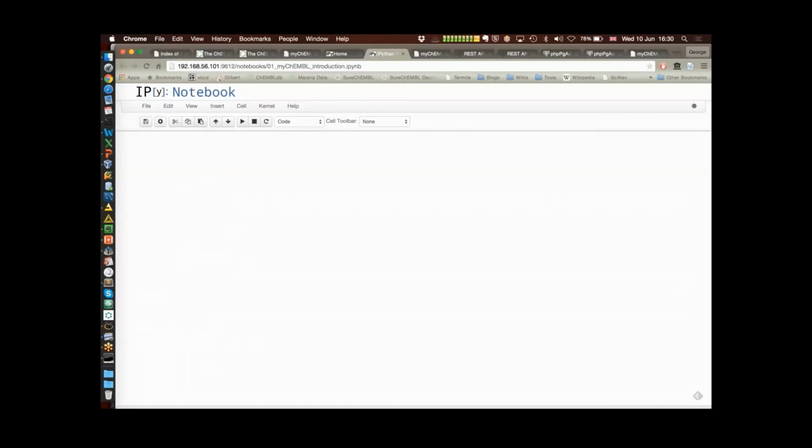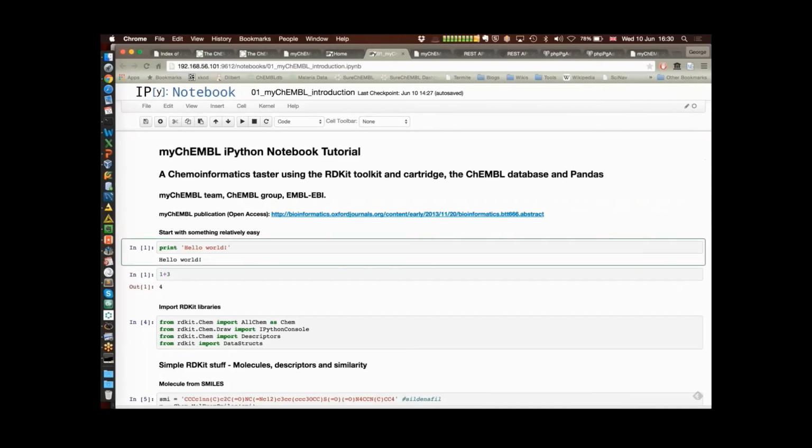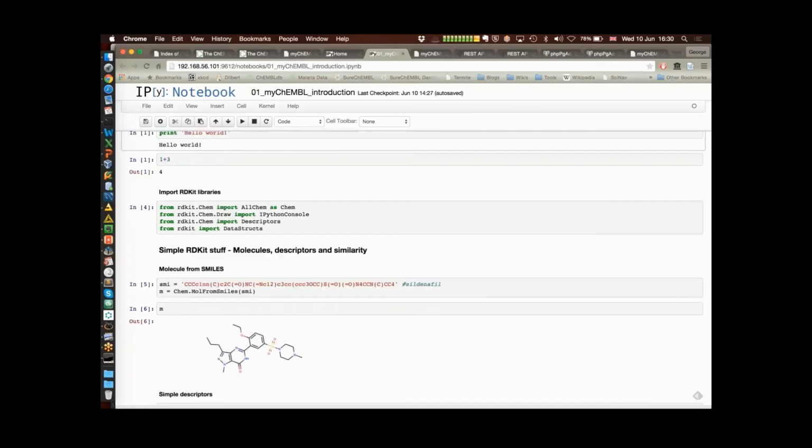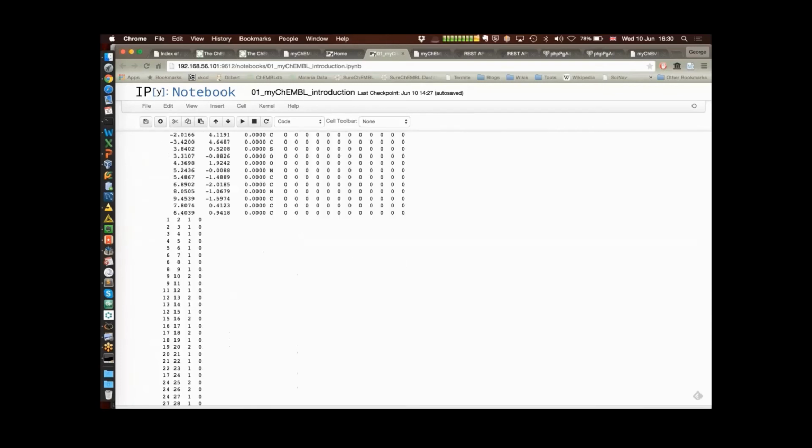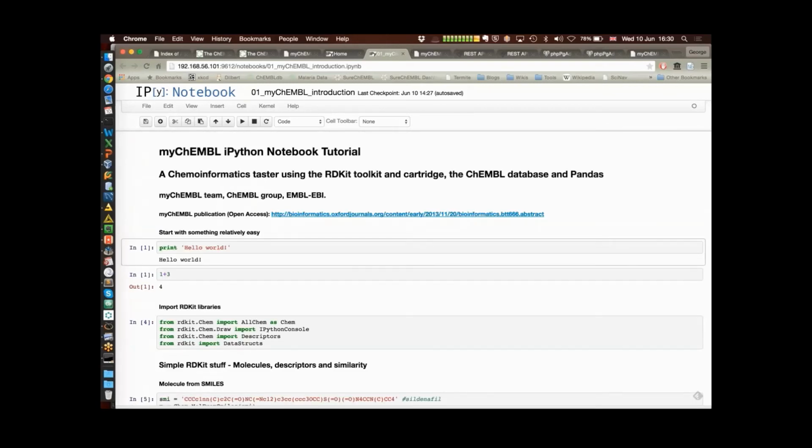So this is how an iPython notebook looks. You can combine code, the results of the code, further annotation and markup, like different headings and links. And if you scroll down, you'll see also renderings and images of structures. You can export it as a text file, and you can host it online, put it on GitHub, or send it to a colleague, and your colleague can render it and go through the same exact steps. So this is an example of literate programming. And as I said, this is live and dynamic. So if I want, I can change this and execute this cell, and this will change automatically.